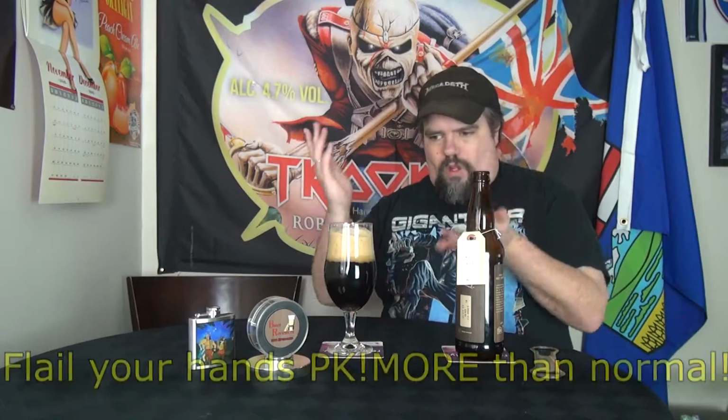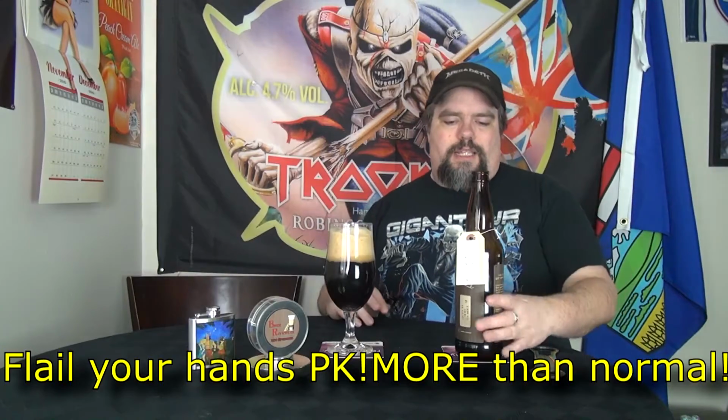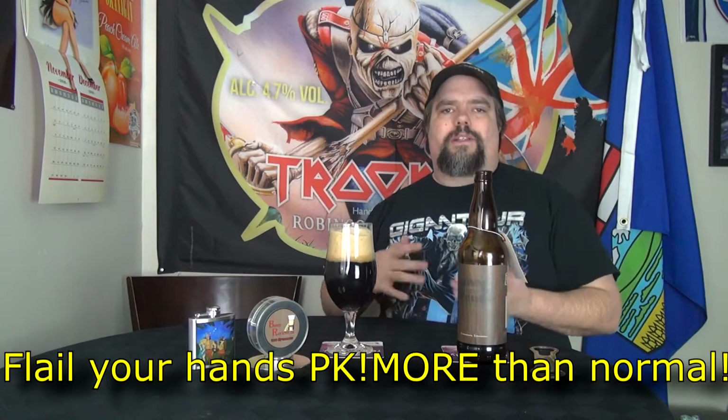So basically you had to pour out the first glass, get the carbonation going, then pour the second glass to make it look, to get the carbonation and the liquid and the foam all balanced out. As Graham told me, it was a little bit tough to do. He did warn me about that. I did go in thinking about that, and I'm not gonna dock him points for that. That's something I can't do because he did warn me, but other people may dock him points for that because they may not have been warned. Still amazing. Absolutely still amazing in that aspect.